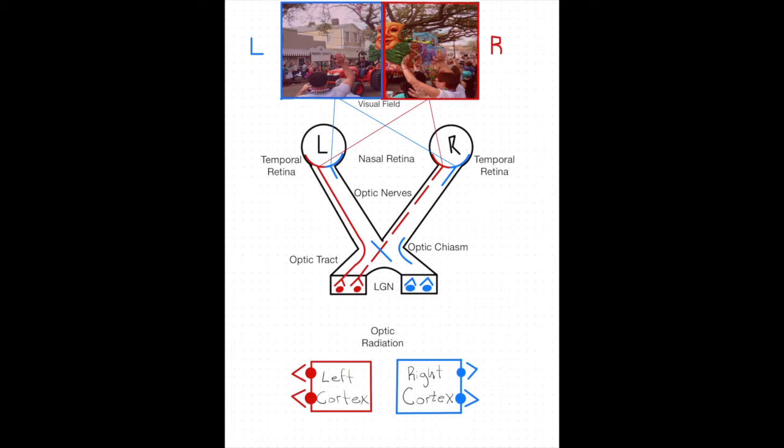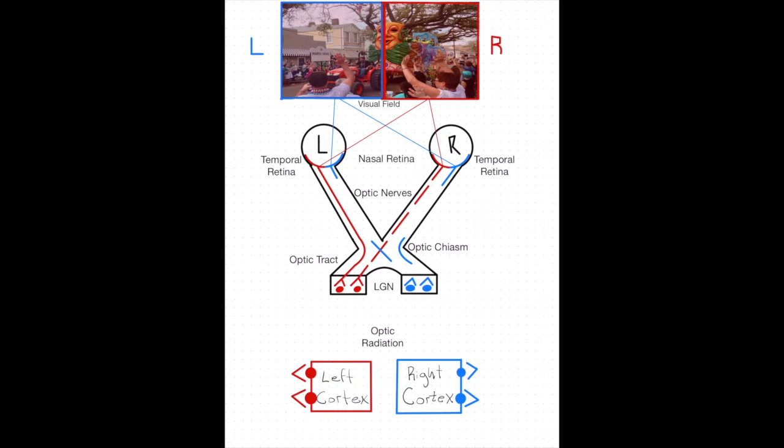So at this point, we have light coming from the right half of our visual field, falling on both the temporal retina of the left eye and the nasal retina of the right eye, where each of these areas of the retina send axonal projections to synapse on the left LGN of the thalamus. So, where do they travel next?